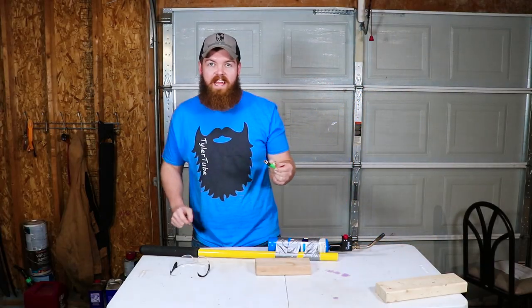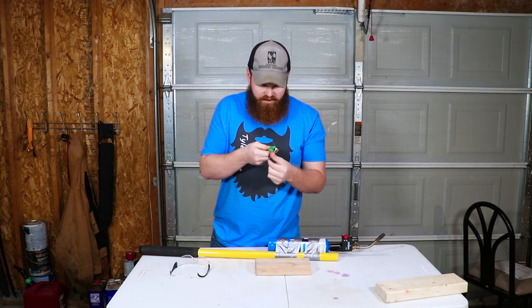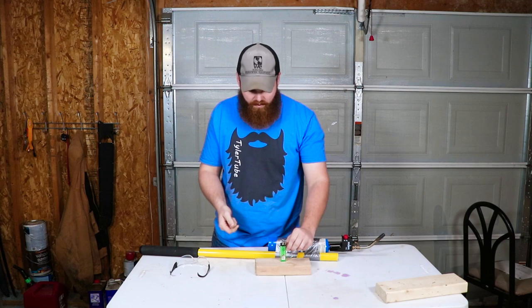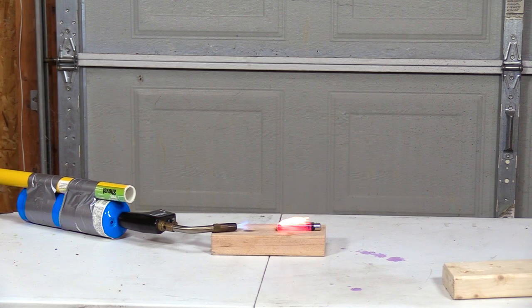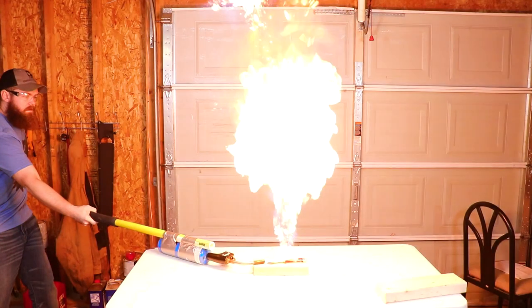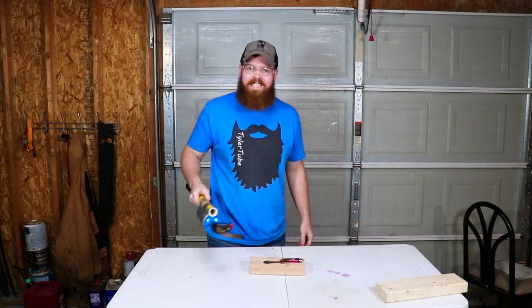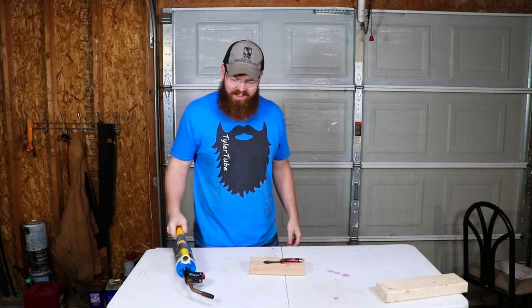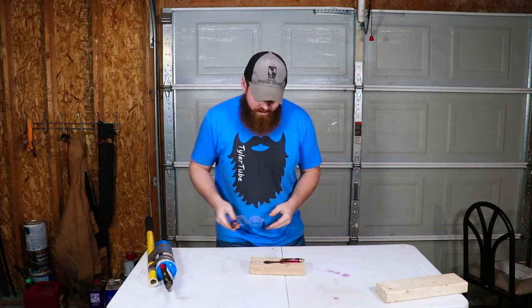Made a noise I didn't expect it to make. The light was ice cold, as you'd expect. It's just got a little tiny pinhole. So, let's do it again. That wasn't what I expected. Whenever it fell over, the only reason I kept hitting it with the torch was I was hoping that it would shoot off. But I'll take that.